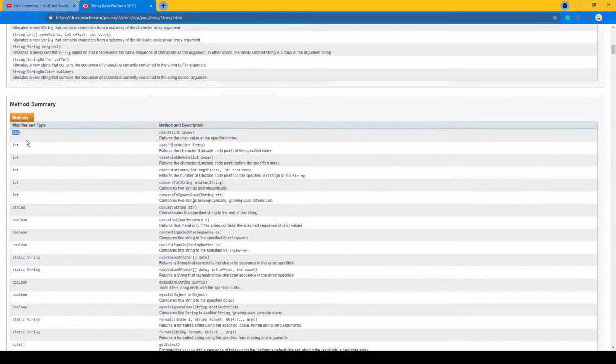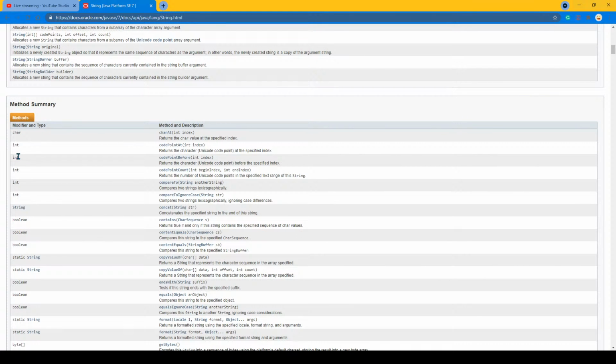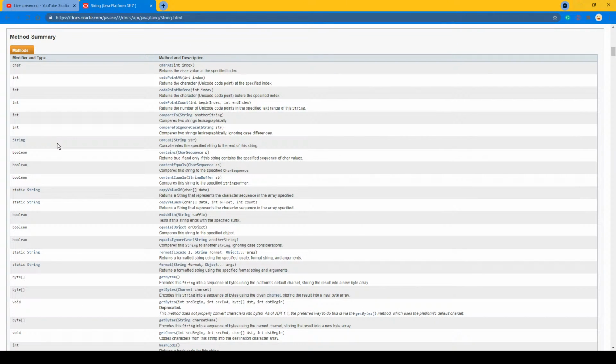So now we come here and we see all these things, right? First of all, method summary. Method summary, I'll give you guys a chance to look at this and see if you can identify any patterns here, is going to be what makes a string a non-primitive type. So I'll give you guys about 2 to 3 minutes to just soak in what I just said, and then I will go ahead and explain what this means, and we'll go back to our code.